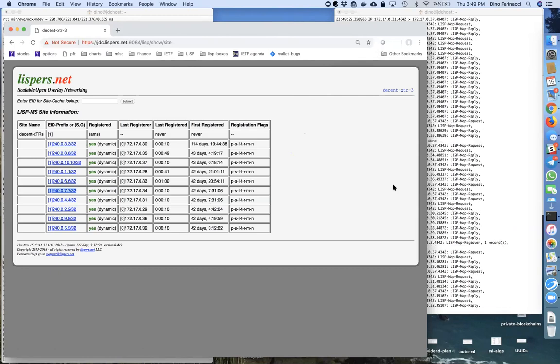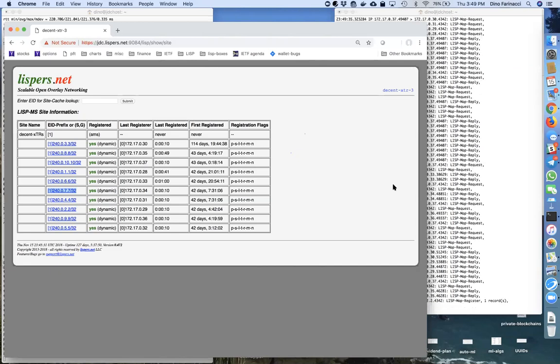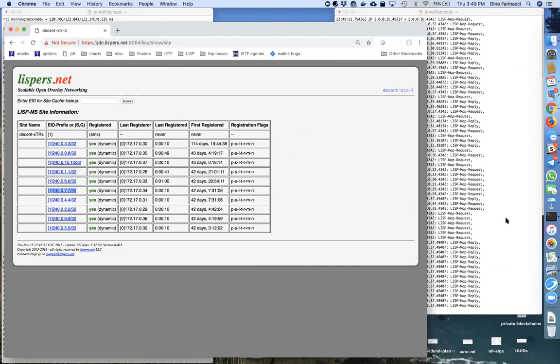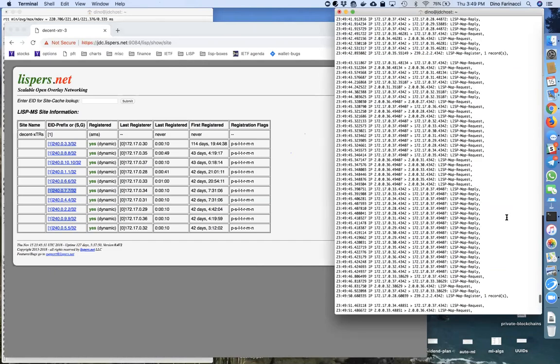The first mapping system that we're building is a traditional LISP mapping system that's going to be part of the seed node configuration as Nexus is deployed today. And we'll be able to talk about that in a future meetup. But this is just showing you some of the more advanced or research topics we're working on with the mapping system. So let's see, did I find any map registers here?